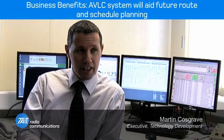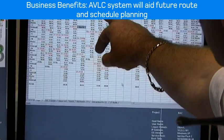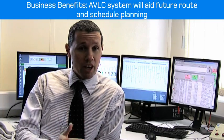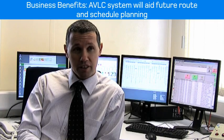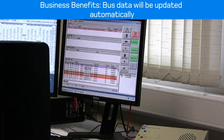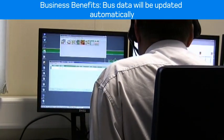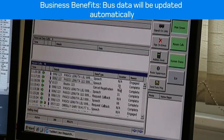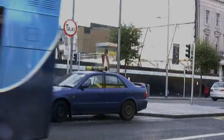We see the planning aspect as being very, very beneficial. The AVL system has a number of roles: one is confirming how we're doing on a day-to-day basis, and another is how we actually plan for the future — which is a key thing this information would provide us. Currently we wouldn't have that information available, relying on ticketing information, though stage updating is at the driver's discretion.